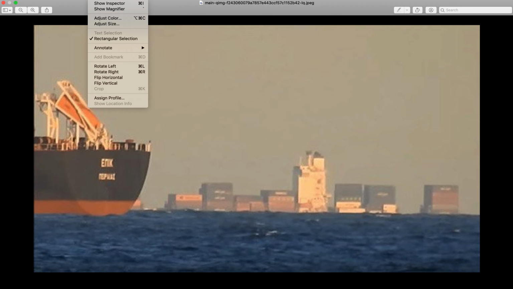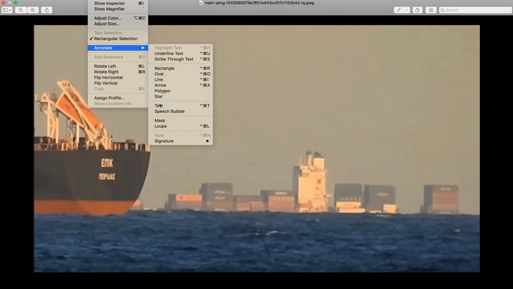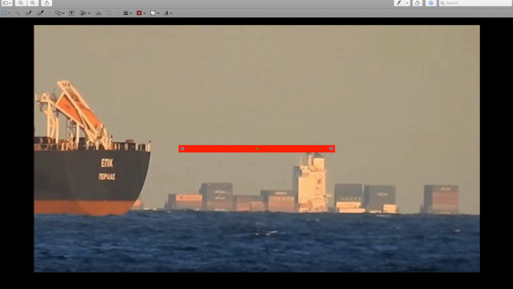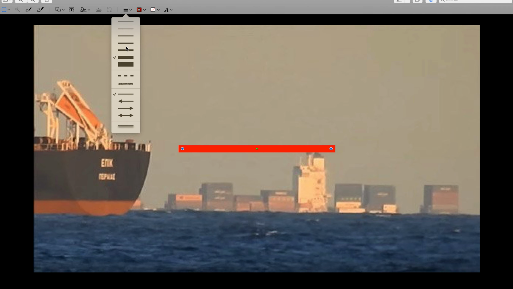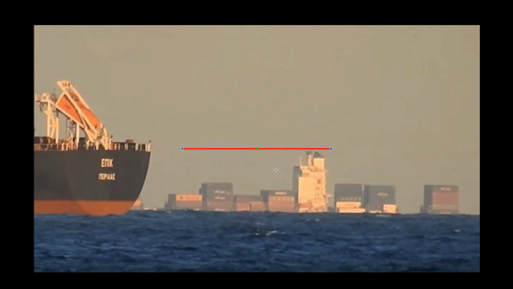I'm just going to annotate a line here. Make that a bit smaller. Now, that'll do, right? So here is a straight line. You're seeing a disappearance of 30 feet, let's say, of that ship, and it's a disappearance of 30 feet between that ship and the other ship in the foreground. So how is that possible on a globe Earth?